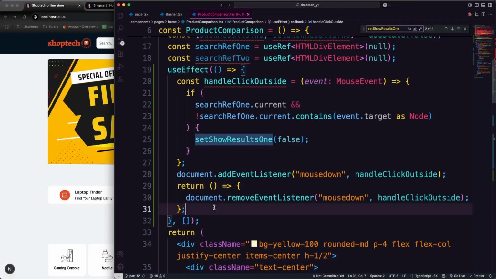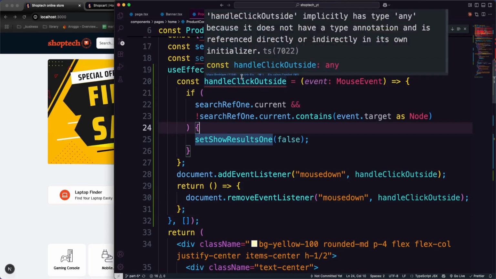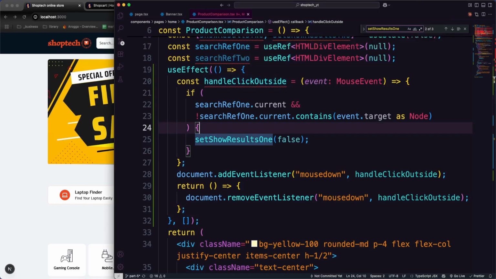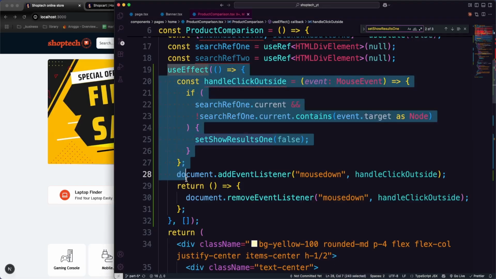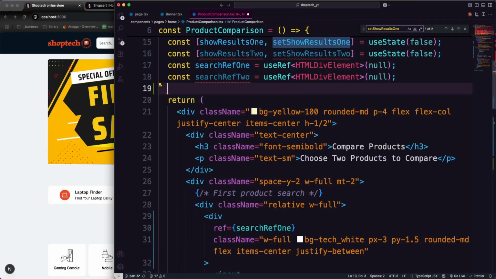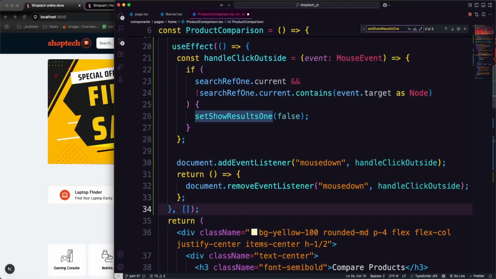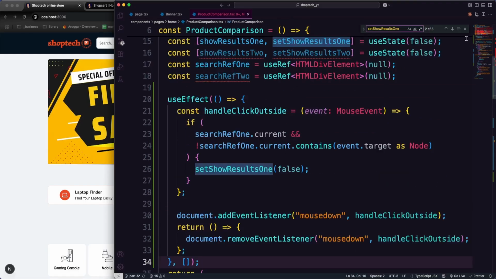Okay, so similar things are also popping up, so that it can easily be understandable what is being measured so far. Okay, so handleClickOutside, what's the matter? That should not be an error. Okay, let's see what is actually happening. Is it so? Yeah. Okay, it's just a type error.